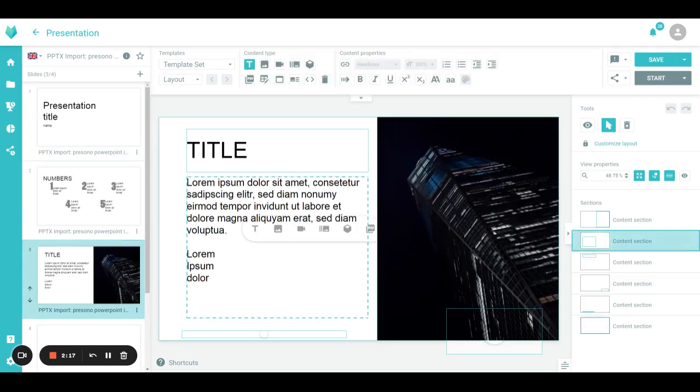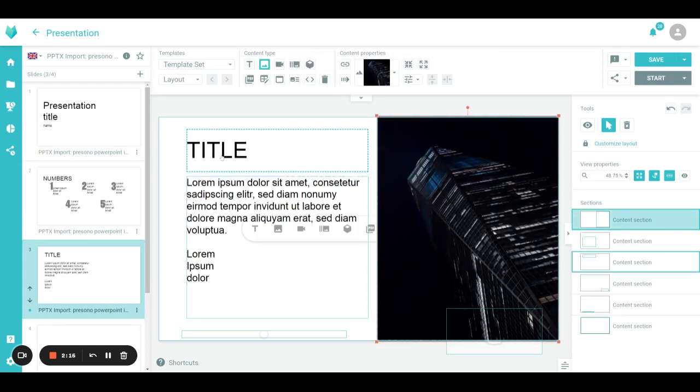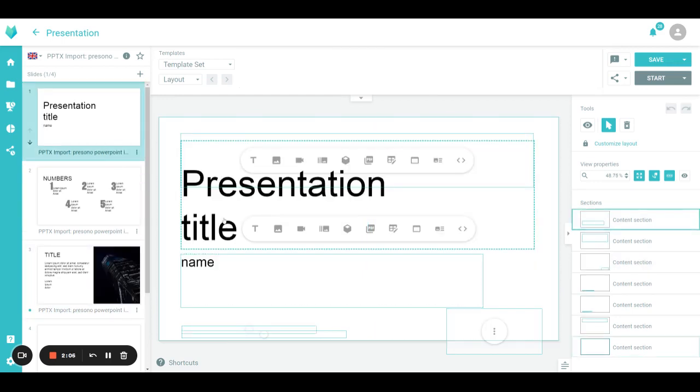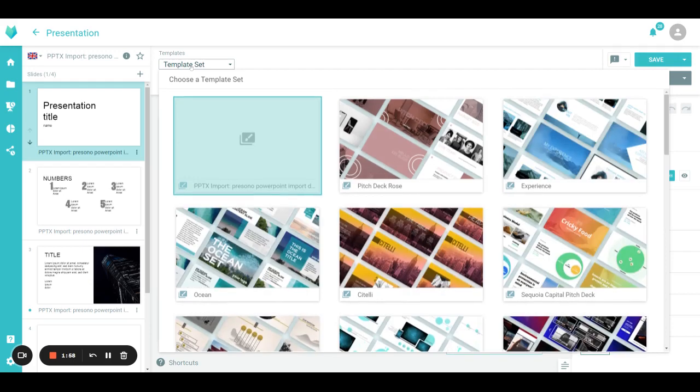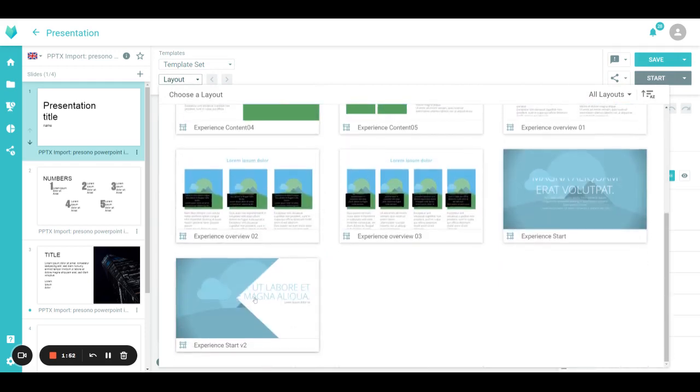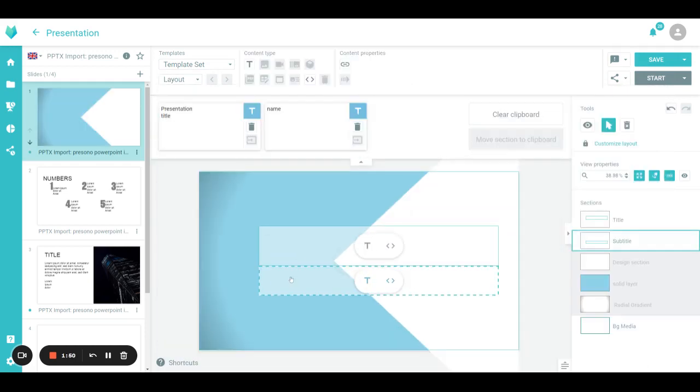So in here you have your content, you have your media files, everything is editable. From now on, there are basically 2 strategies. Either you can use your contents, so for example, the contents in the slide like the text or the text and media files, and use them for already existing template sets. So exchange for a layout that already was created in presono.